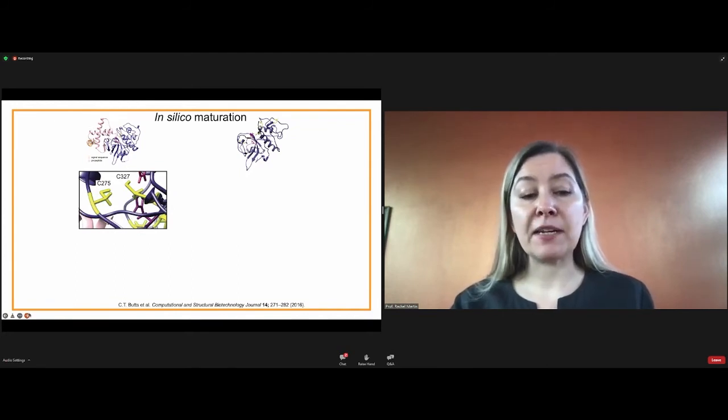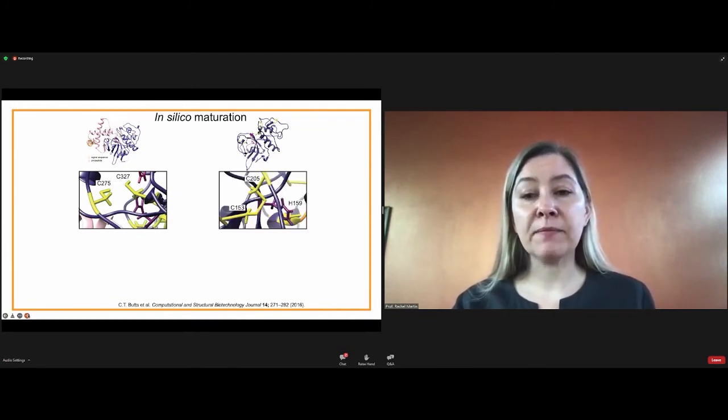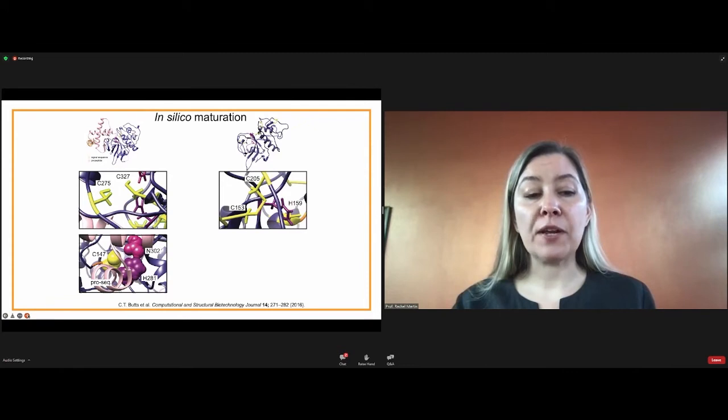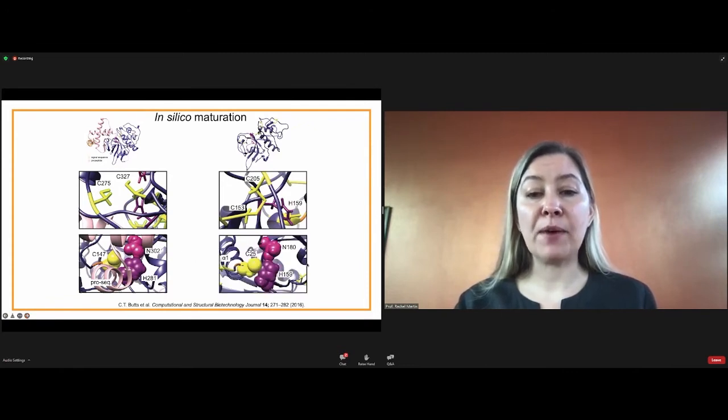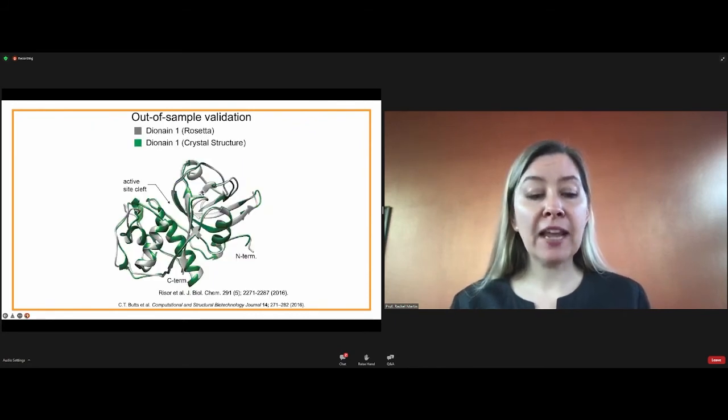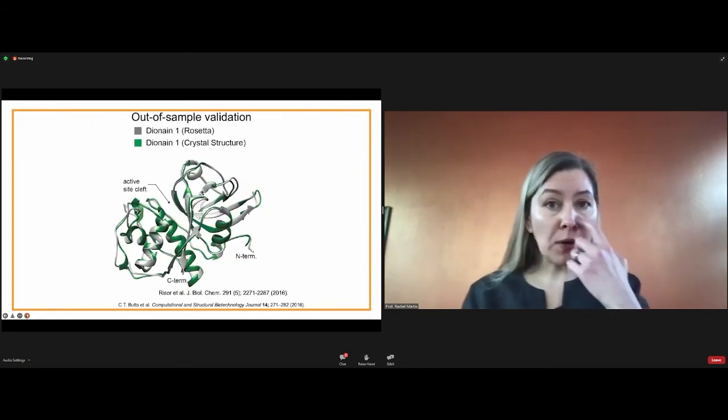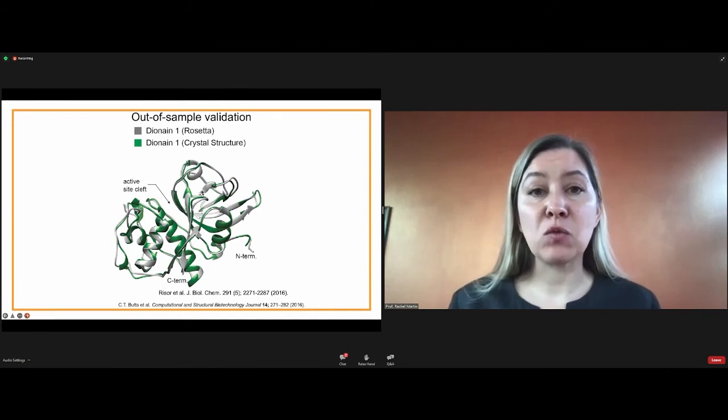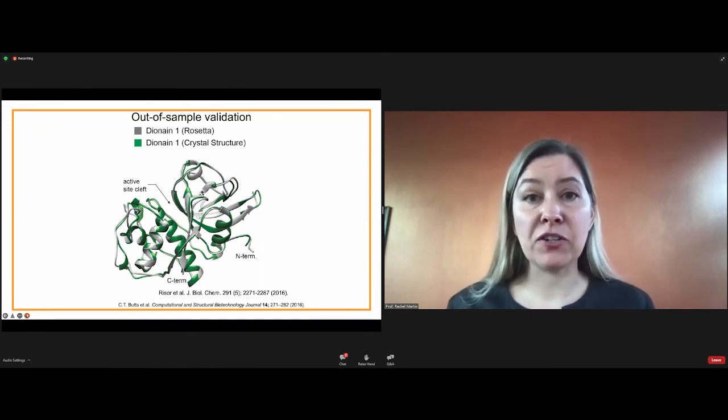And so what does that mean? It means we put in the disulfide bonds, and we also minimize it so that we get a more realistic looking active site conformation. And one question that people like to ask is, how well does this work? And it's a fair question.